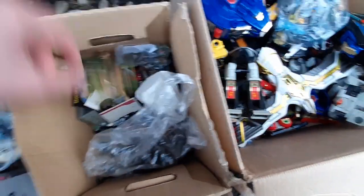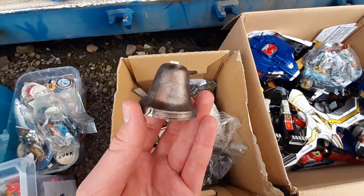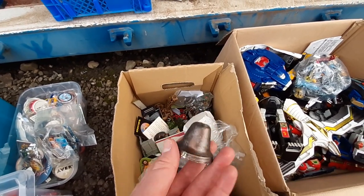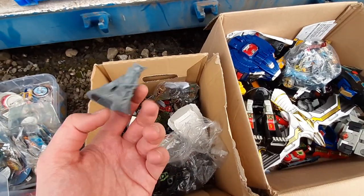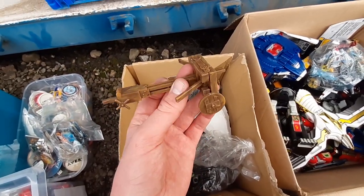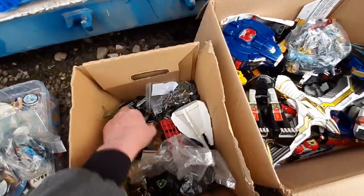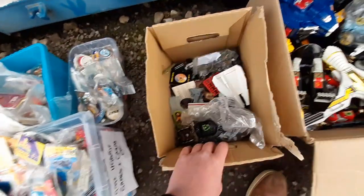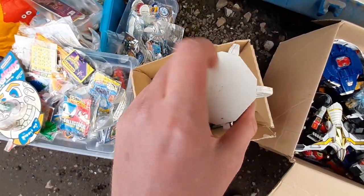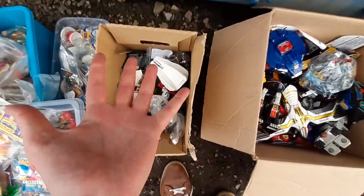This is probably one of the weaker lots I bought today. There are some bits and pieces here I can't identify, but one useful thing is the bell from the McFarlane Toys AC/DC Hells Bells Angus Young action figure — handy to have. There's also a Britains siege machine catapult, quite battered though. There's a resin drop pod which might be a third-party piece — could be worth a little money, but we'll see.